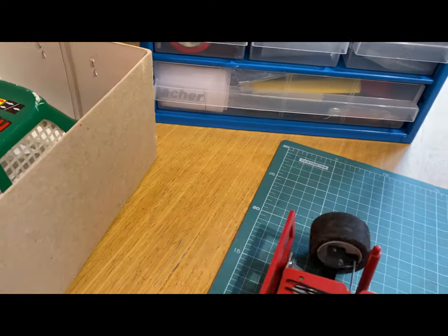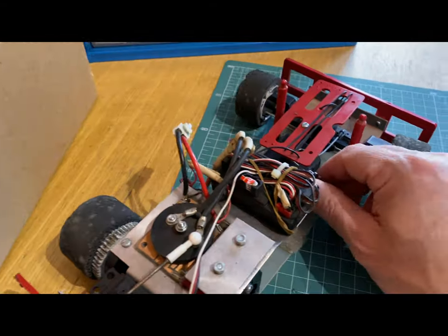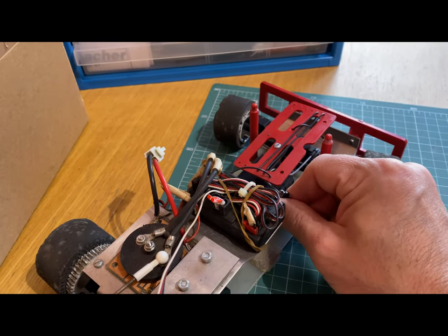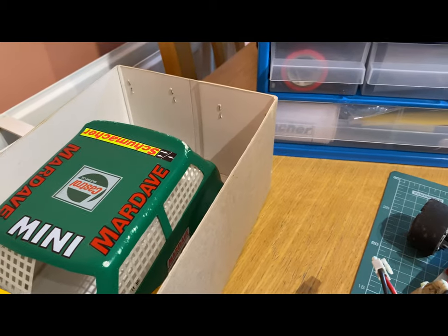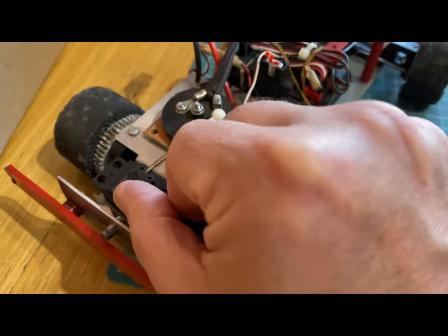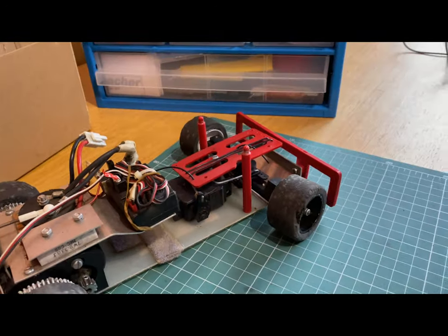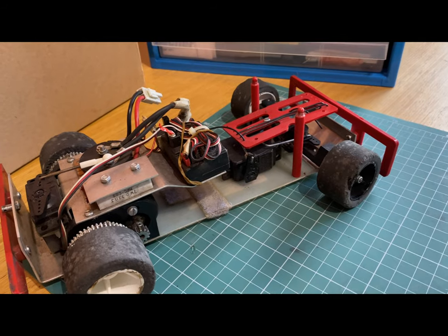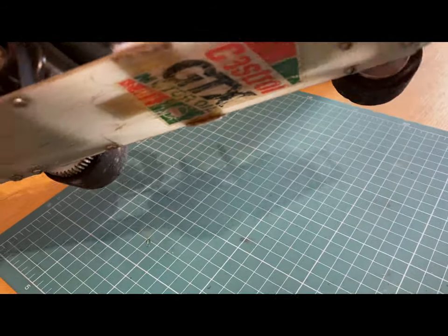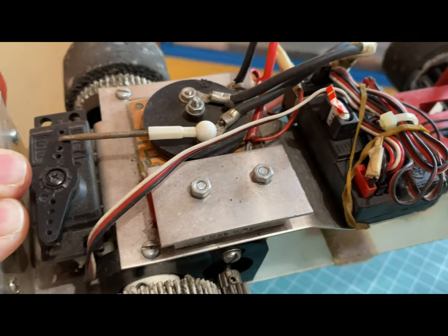I don't know whether the servo works. It does work. So that still works there, and the back one. Yeah. It'd be interesting to see whether or not this is a goer. It's still got the original receiver on there, as you can see.